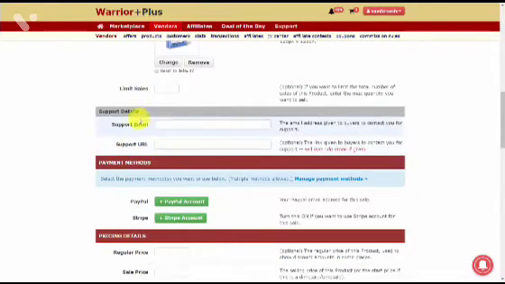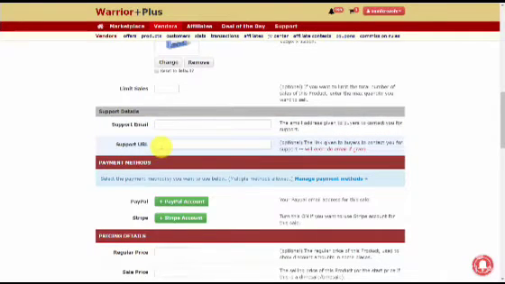We can add scarcity to the quantity level of our sales process. We're then going to write in a support email. Now this support email is going to appear to the client. They're going to be able to click a button, and then this email dialog box would open up to our email address. We can also open a support URL. And if we choose to open up a support URL, that will actually override the support email.